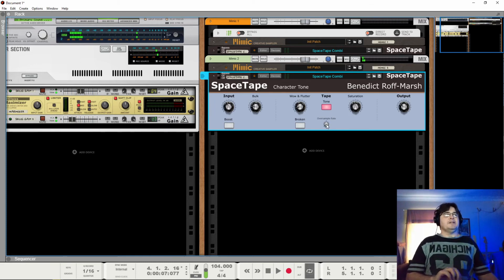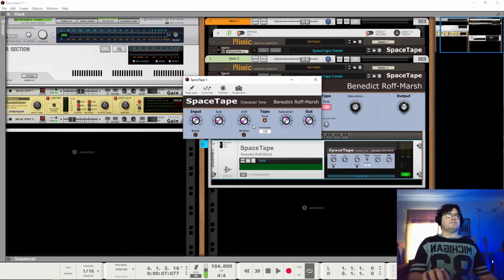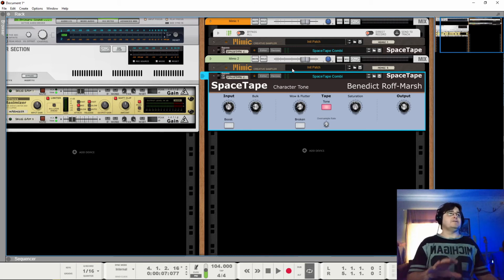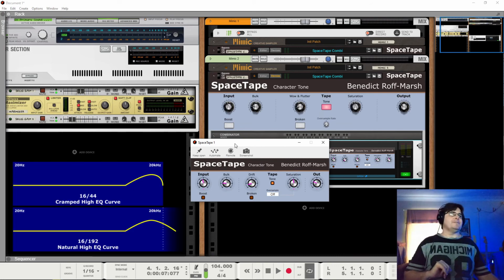There is an oversampling option which runs between, just so you can see it, off, 2, 4, 8, 16, and 32 times a sample. So whatever your sample rate, if we're at 44, then it becomes 88. My advice is obviously to taste, but I'm not a massive fan of oversampling. It can make things sound nicer, most definitely. If you're just looking to not do anything differently and uncramp the high frequency, then just set it to 4 and forget about it.